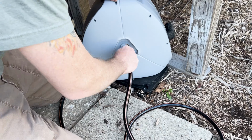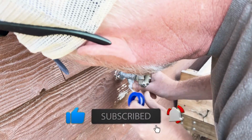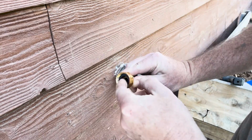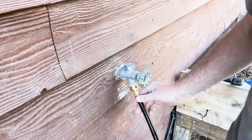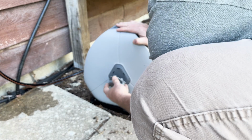Next, I connect the unit to my spigot with the leader hose. This is where the Teflon tape and the pipe wrench come in handy. The gasket in the leader hose can be a bit squirrely and try to pop out on you, so just make sure it stays where it's supposed to so you don't get wet. Next, I attach the hose holder and then I add the nozzle.